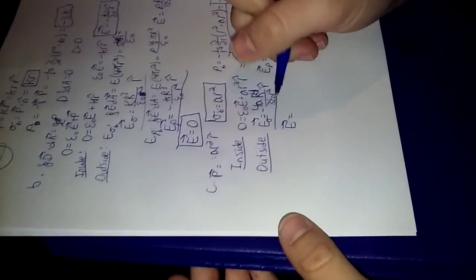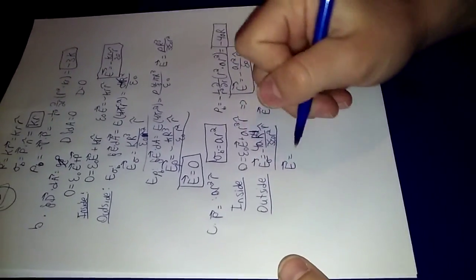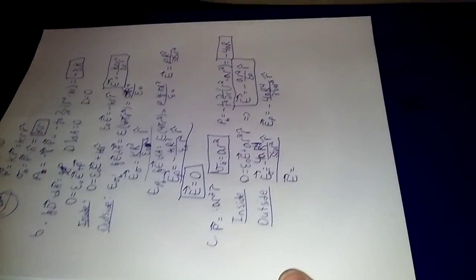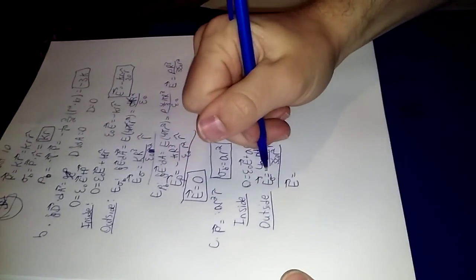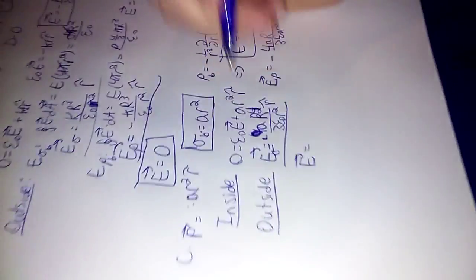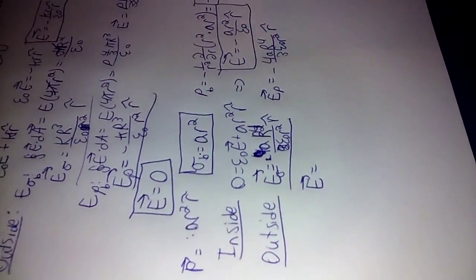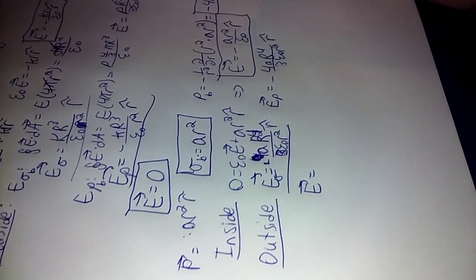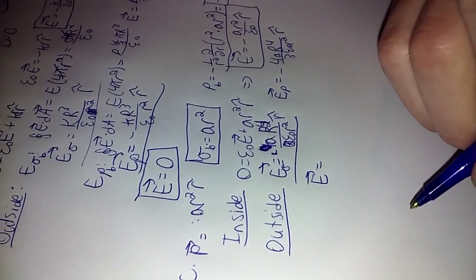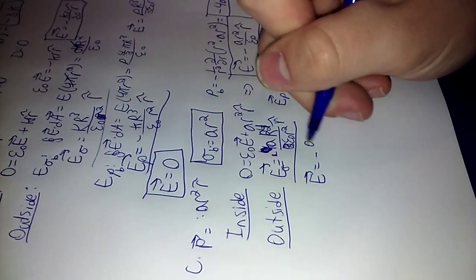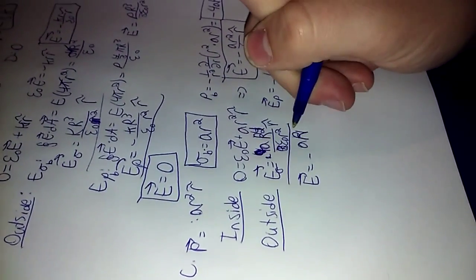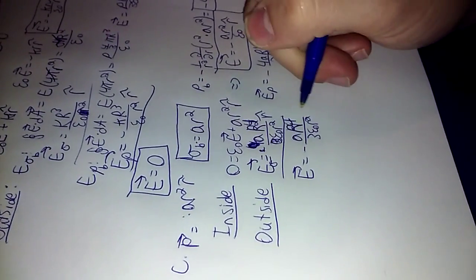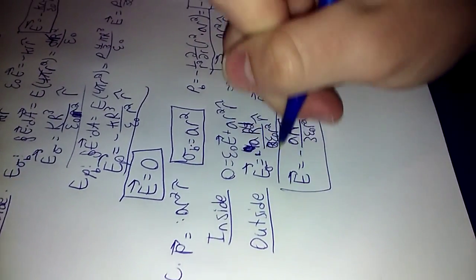Sorry, storage ran out. Alright, so now continuing from here, we sum. What in the world? This is not supposed to have a negative sign or a 4. I'm just stupid. Or 3. Okay. Anyway, now moving from here, we sum these together. Then this gives us negative A R to the 4th over 3 epsilon naught R squared in the R hat direction.